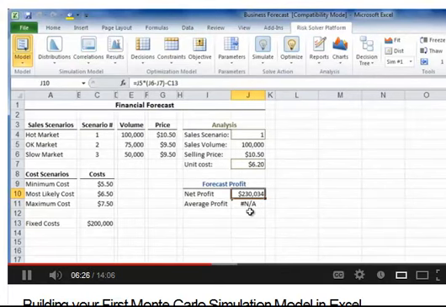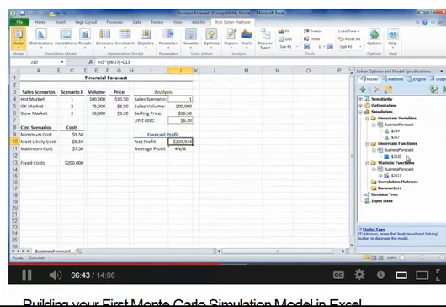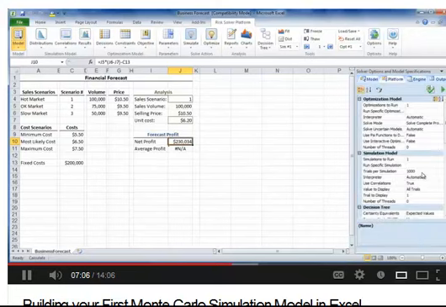And now we're actually ready to run a simulation with, say, 1,000 trials. Before we start, let me show you one thing about Risk Solver Platform, which is our task pane. In our task pane, you can actually see our model now represented. We have J4, which is our sales scenario, J7, which is our unit cost, as our uncertain variables. We actually have J11, which is our mean profit that we've calculated using PsiMean, and that is our statistic. And by choosing that as our statistic, we've actually set our uncertain function, our output cell, net profit, in our model as well. And this is going to allow us to double-click on that cell and see the range of outcomes. So let's go ahead, and we can see that we're going to run 1,000 trials.